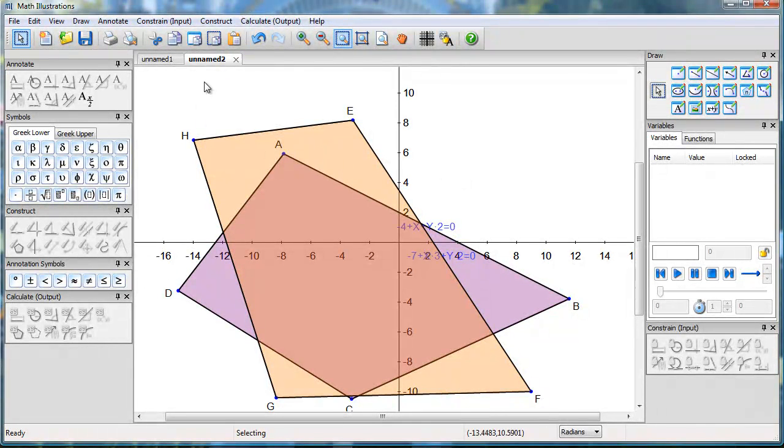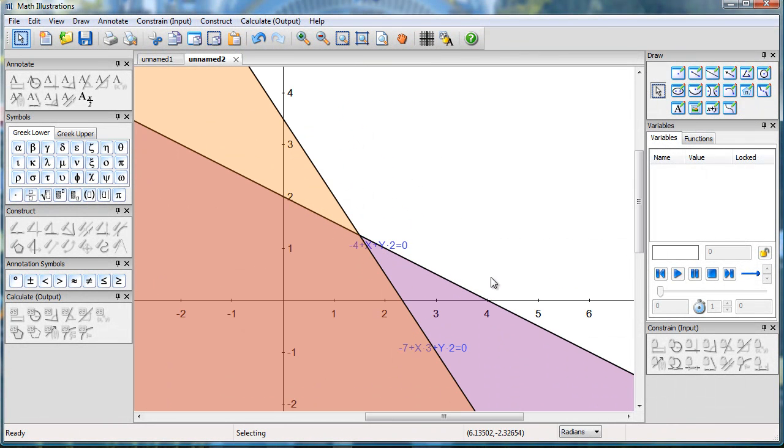If I zoom in on the appropriate part, so let me do that. Then I'm pretty well okay. There's the equation of that line. Here's the equation of that line. Although I'd like to annotate with the inequalities rather than with those equations. To do that, I'm going to use the annotate expression capability.